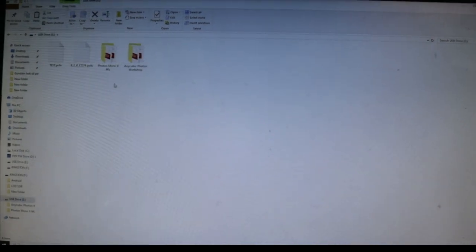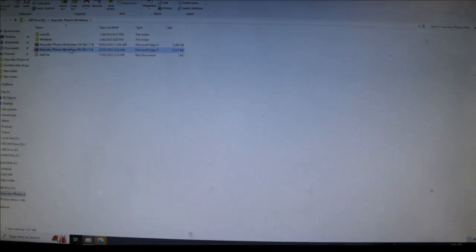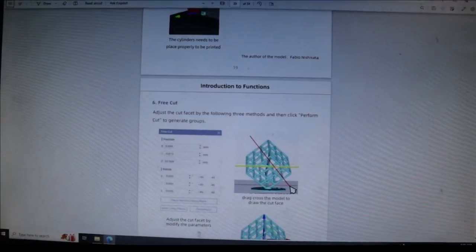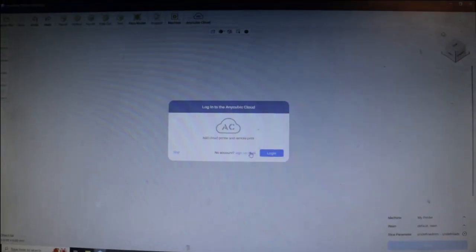For a working machine, we can start looking at the software and what's loaded onto the thumb drive. The digital copy of the instructions is included, plus multiple languages and some maintenance aspects in much greater detail. The USB stick is a pre-formatted FAT32 with low gigabyte storage, easily read and understood by the printer. Previous sliced PWMX files from older Mono X slicers are not compatible with the 6K — sad, as I had a ton of pre-sliced files I cannot recycle. I loaded the early version of the slicer, preferring the indigenous option to avoid compatibility issues with third-party slicers like Lychee. The setup wizard was incredibly straightforward.